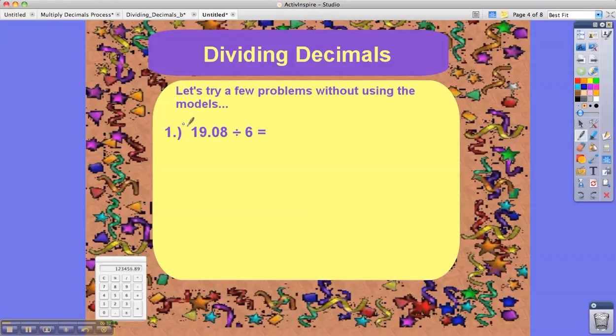So 19 and 800ths divided by 6. Since this is the first time we've talked about decimals or dividing, we need to talk about how to divide the numbers. When you have 19 and 800ths divided by 6, which number goes inside the house? Because remember, when we divide, we draw a little house. One of the numbers needs to go in here. Do y'all know which one goes inside?